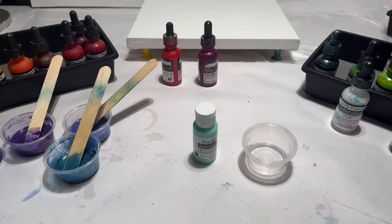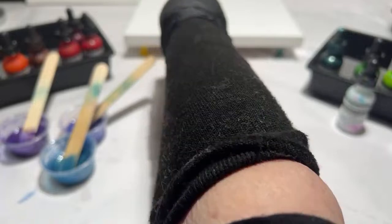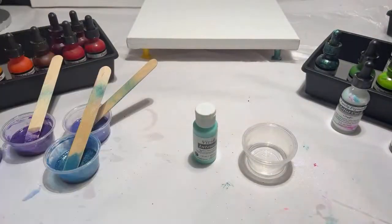So before we get any further, my table's kind of getting crowded. So what I'm going to do is pull these off. I don't need these bottles anymore.